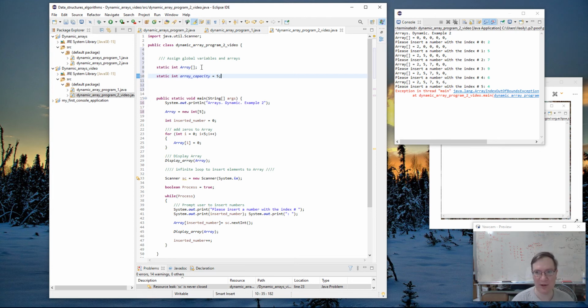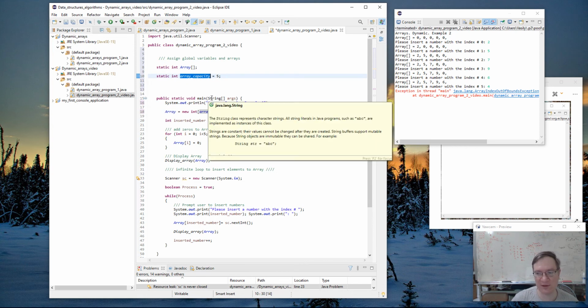And if that number is assigned as 5, it means that I will create array which contains 5 elements. Okay, so instead of placing 5 here, I will just set up array capacity. So later, if I change that number, I am modifying the general array size. And as long as the array capacity is the global variable, we can control it.